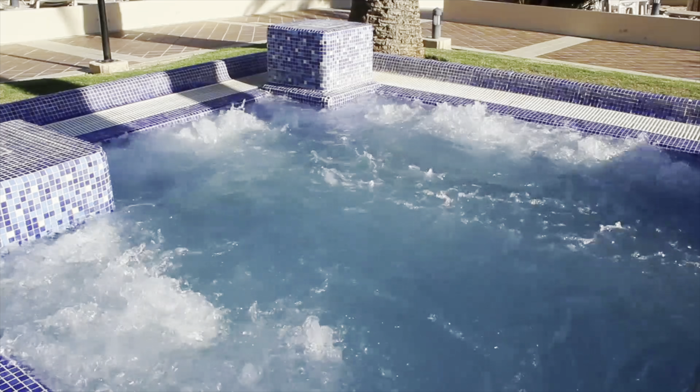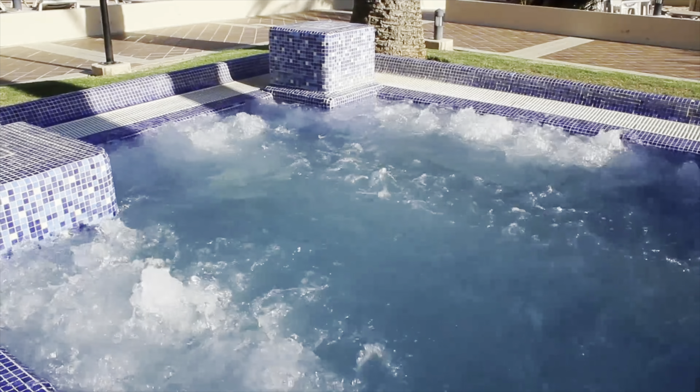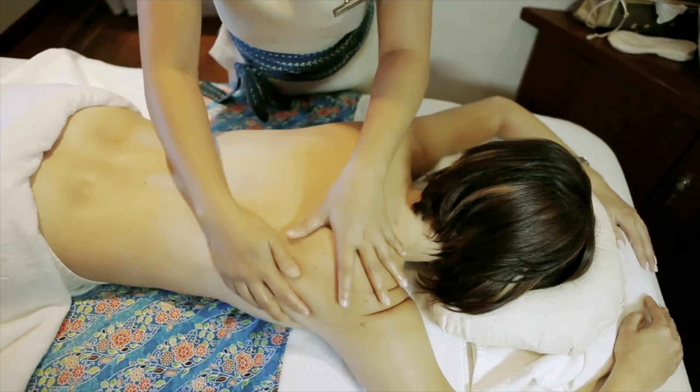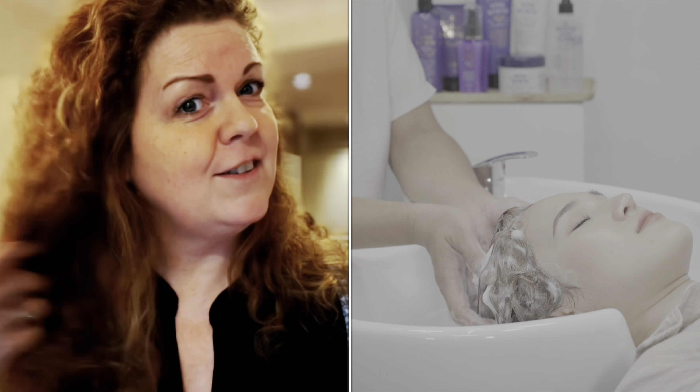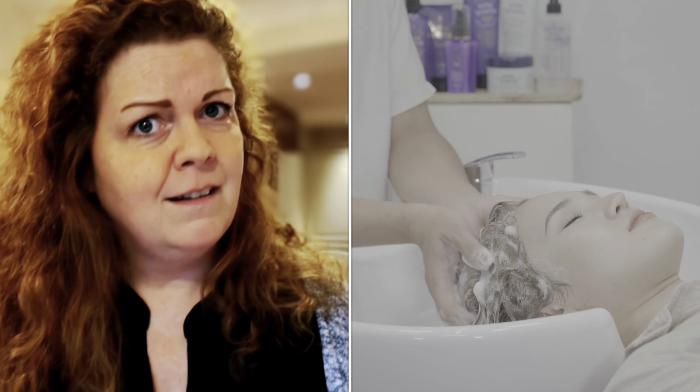Yes, moms love a homemade card and a heartfelt poem. A lot of us moms would love a spa day — a massage with a manicure and a pedicure, or simply just to have your hair done. I mean, look at the state of this. But what moms wanted most of all is simply a good sleep — a good sleep with a lie-in and breakfast brought to them in bed, and someone else to do all the housework.